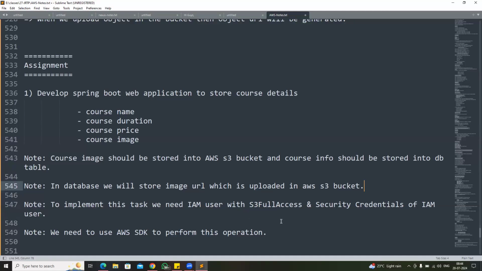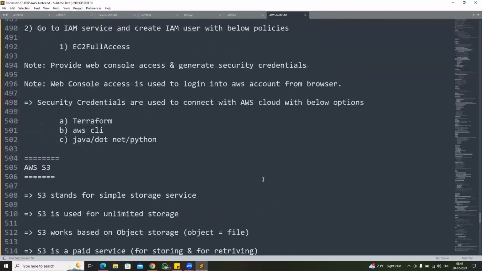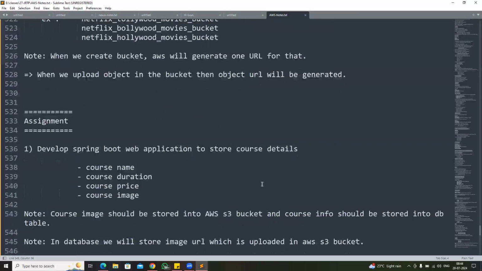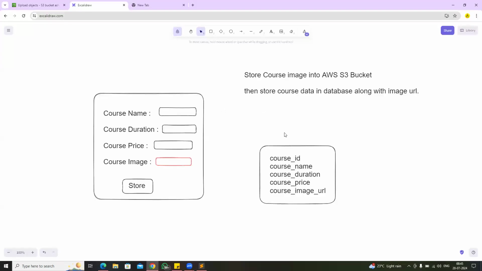Let us see how many of you can complete this task before the next session. Now, you know what IAM is, you know S3, you know RDS. By using the combination of all these three services, I want you to implement one small project. Can you feel this is a real-time requirement? Yes, sir. This is a real-time requirement, the start of a student management system.